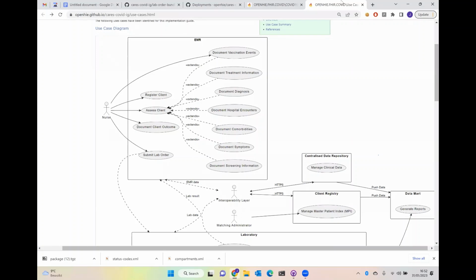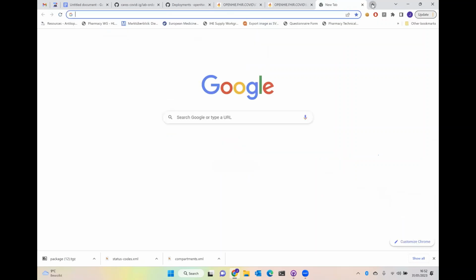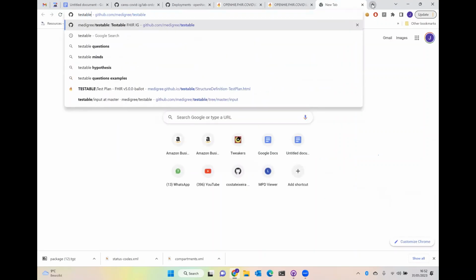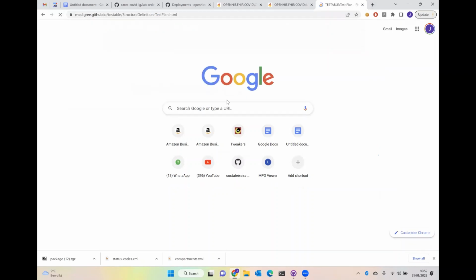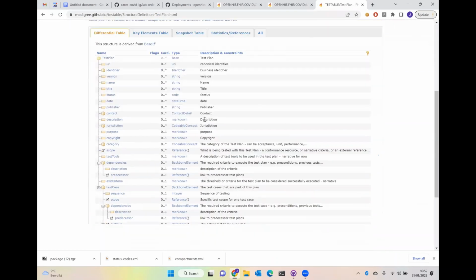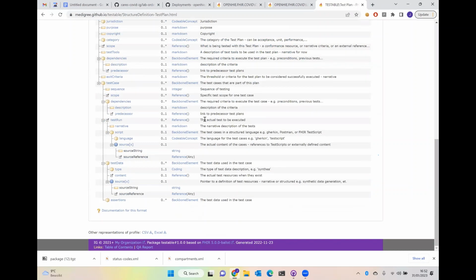We actually execute our tests using bundles that we've created in conjunction with the FHIR IG itself. Then we create a whole bunch of variables within Postman to support randomized data, perhaps even referencing existing data sets or static data that's used to submit information that gets submitted to a central data repository.